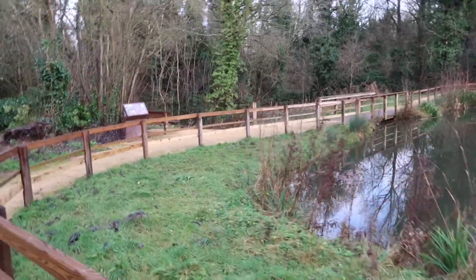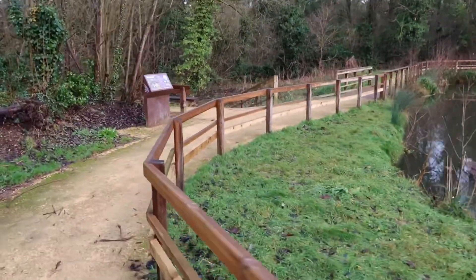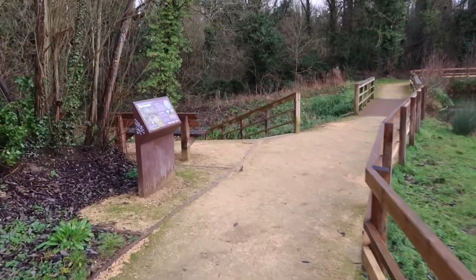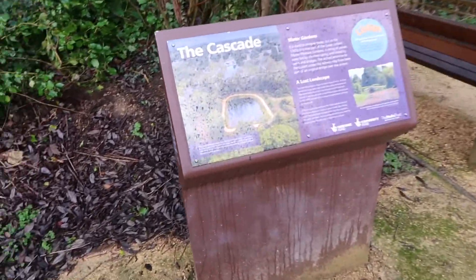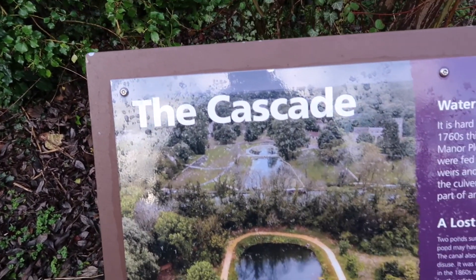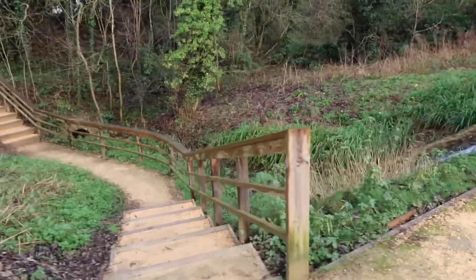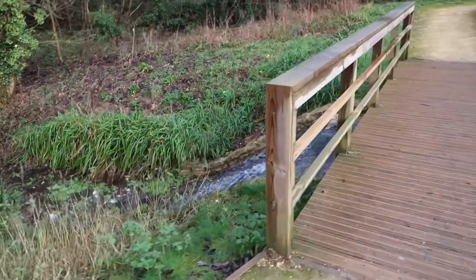It's called the Cascade. It links up with two smaller pools which form the shape of an exclamation mark — and you can see the other two pools on the other side of the canal, all part of the once glorious Linford Manor. We'll get to walk within the grounds of that shortly.